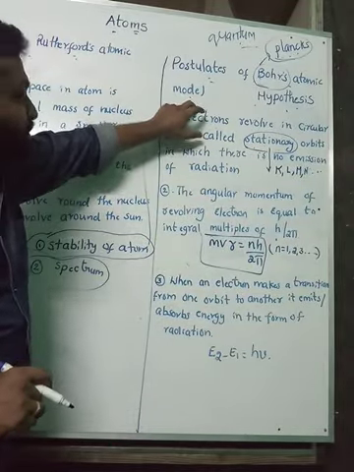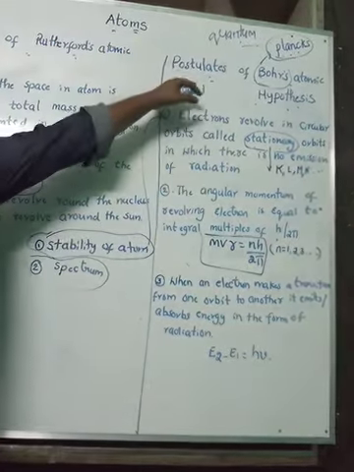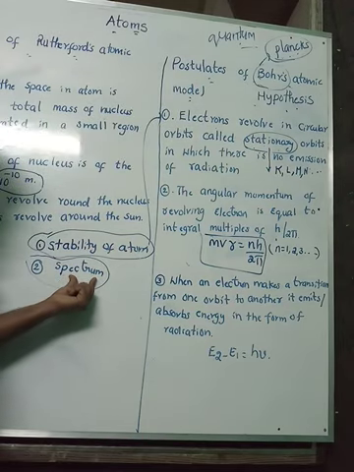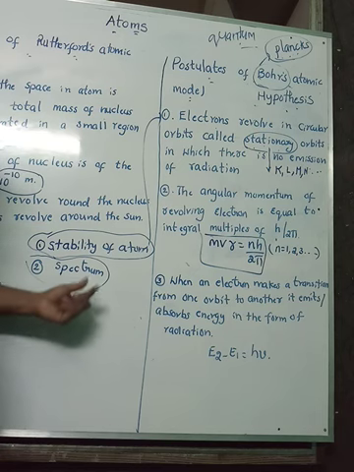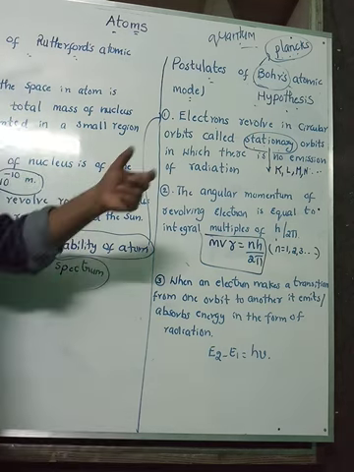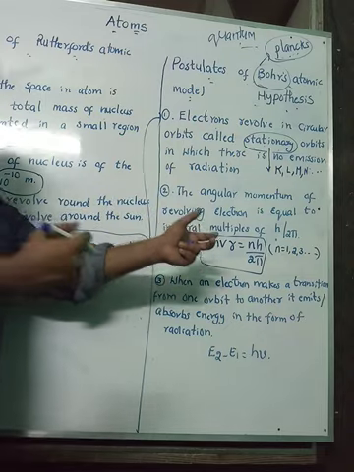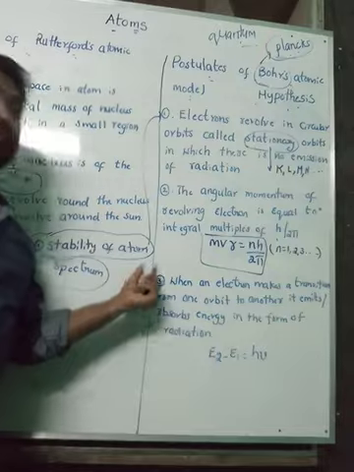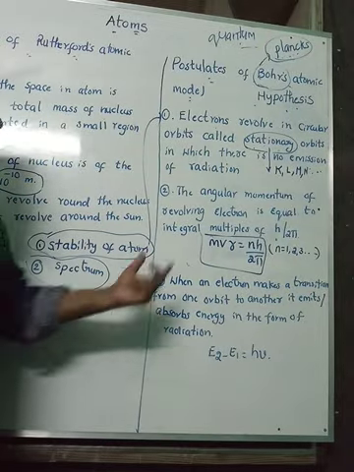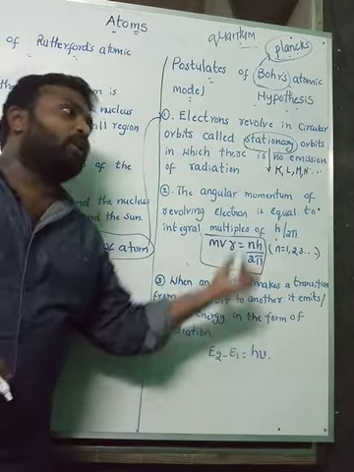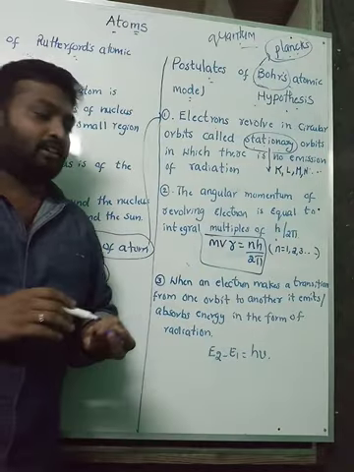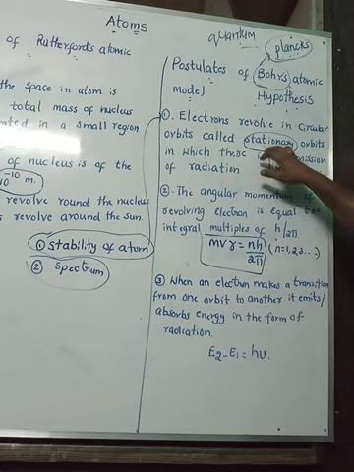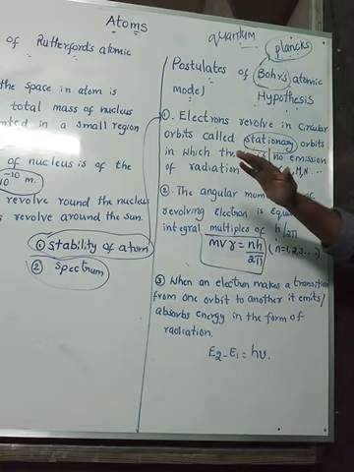So by using these two postulates, Bohr explained the stability of the atom. And the next question is the spectrum. According to the earlier theory, the electron is continuously revolving around the nucleus, so it has to emit continuous energy. But the energy emitted by an atom is always discrete. For this, Bohr gave a beautiful explanation that the energy levels of the stationary shells present around the nucleus are not continuous.